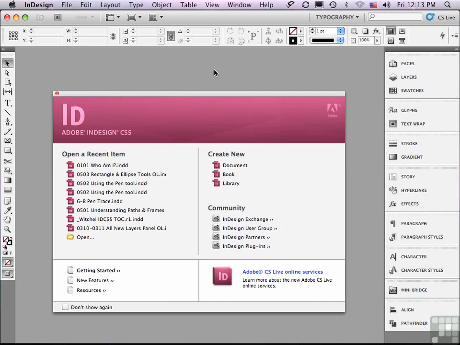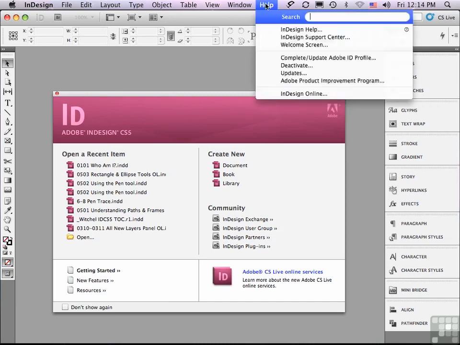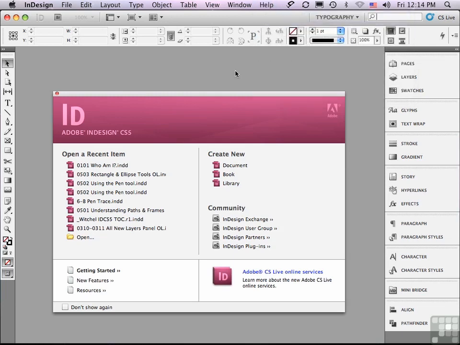Well, I could go under the Help menu to InDesign Help, but there is actually a faster way to find the answers you're looking for. There's a Find field above the control panel, and all I have to do is type in the subject that I want information about. Let's say I'm about to start working with the new animation features, and I've never used them before. Where do I find all of these features, and exactly how do they work?